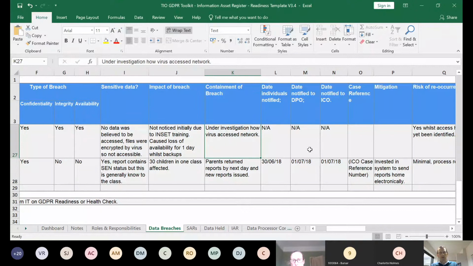So in addition to this, if it was a reportable data breach to the ICO, you would need to fill out one of those report forms. When you call us, we tend to try and capture as much information as possible and pre-fill that form with the information that you've given us before sending it to you. But there will always be a few extra details and questions that only you are going to know in the school. So once you've completed that, you can send it back over to us on the help desk.